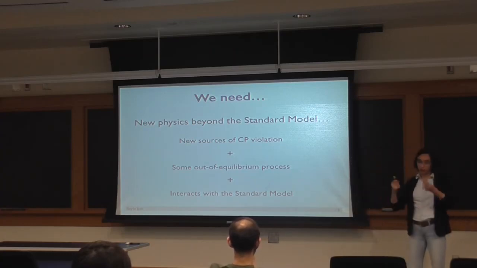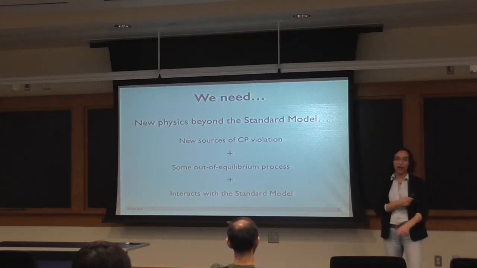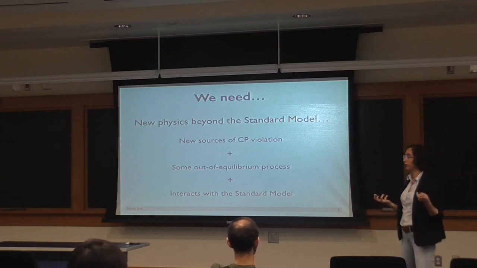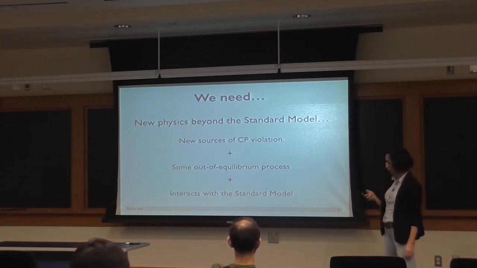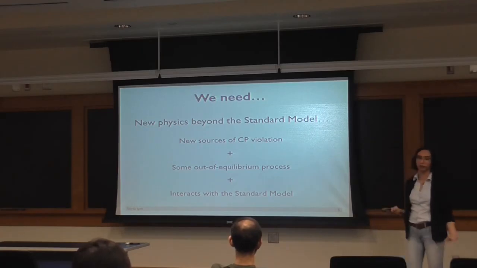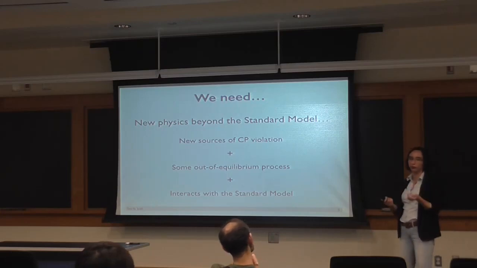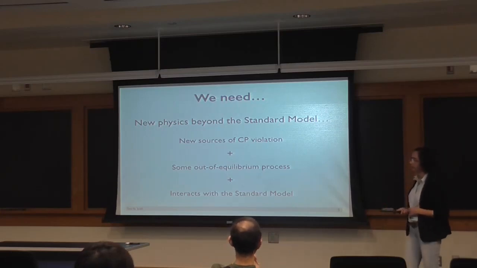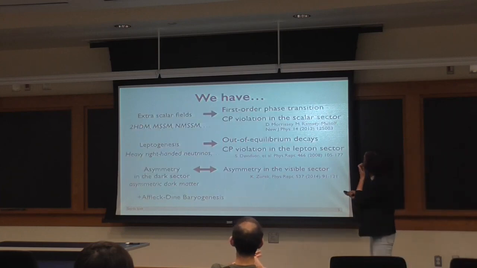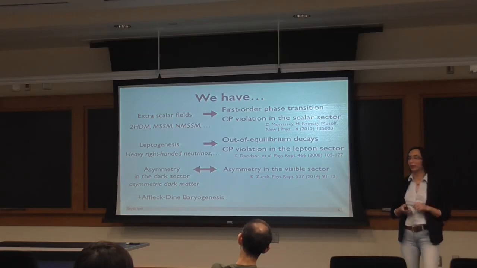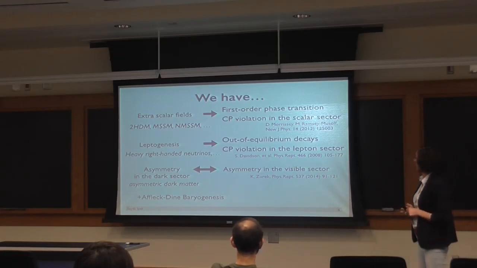And this new physics has to interact with the standard model because at the end you want to produce the standard model protons and neutrons and standard model particles basically. So you need some interaction between the new physics and the standard model, which is a good thing because if there is some new physics in our universe, we also want to observe it, and the only way that we probe new physics is through its interactions with standard model particles. And of course, when you know what you need, there are also a lot of models that tell you that they have what you need.